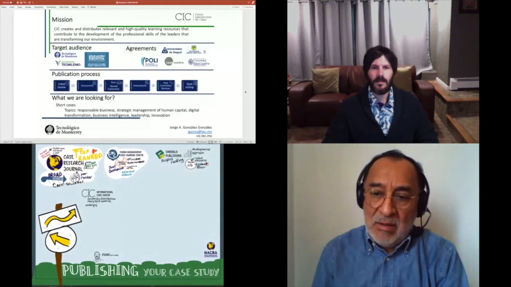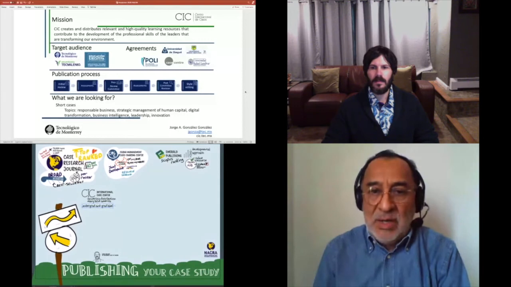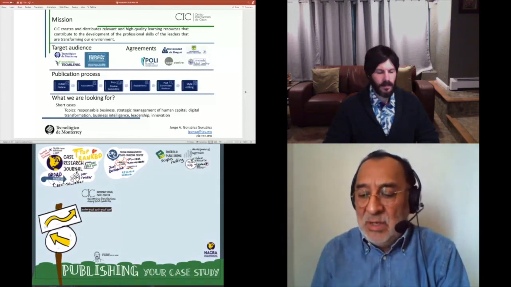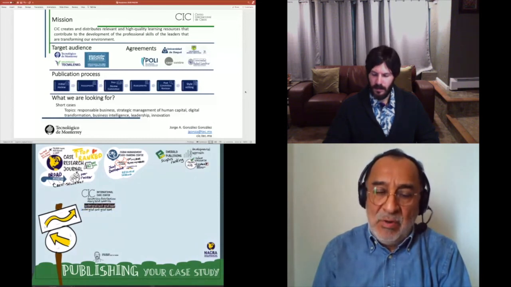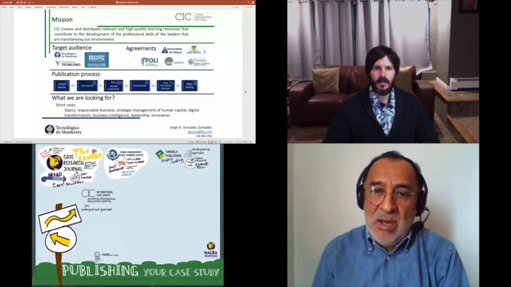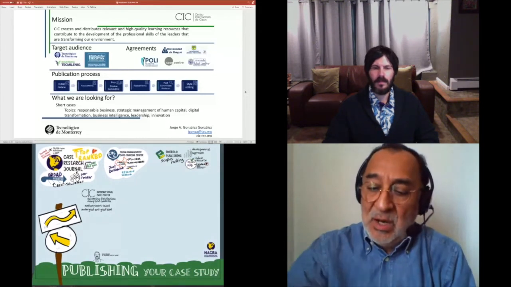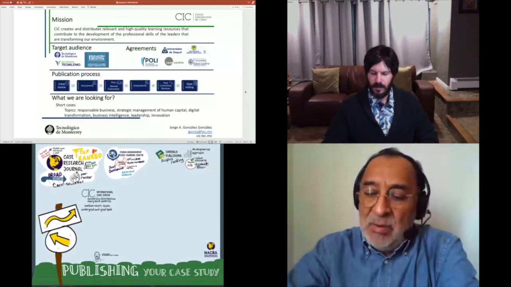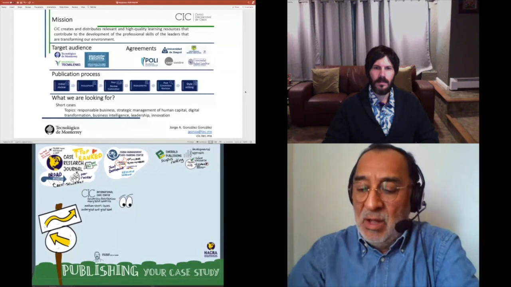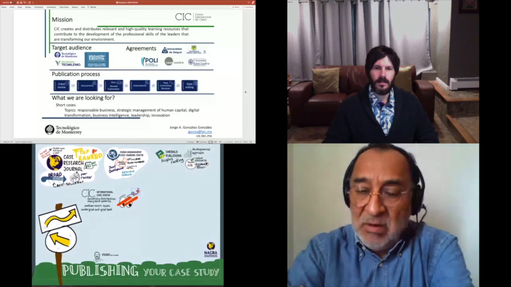And the process that we follow in order to publish our cases is a kind of faculty Latin American, the traditional double-blind peer review process. And then we publish it in the Case Center website. Nevertheless, we publish in some other universities as a collaboration, and we publish cases in the Case Center also. Well, we are open to receive cases any month of the year.